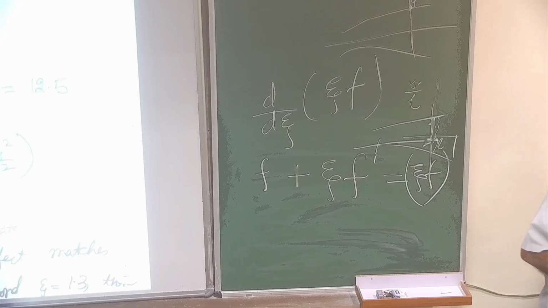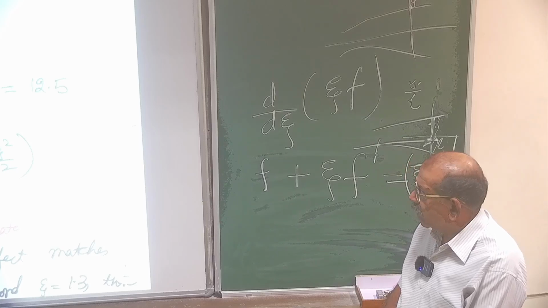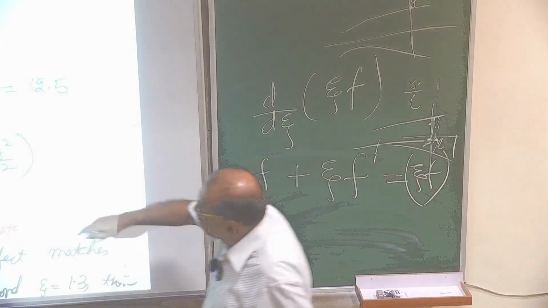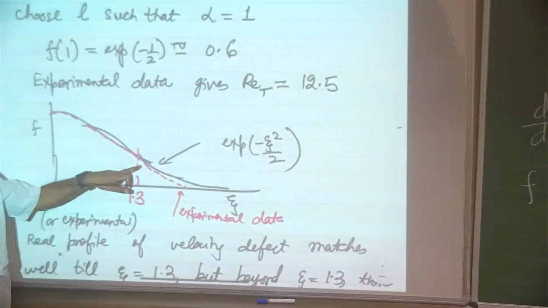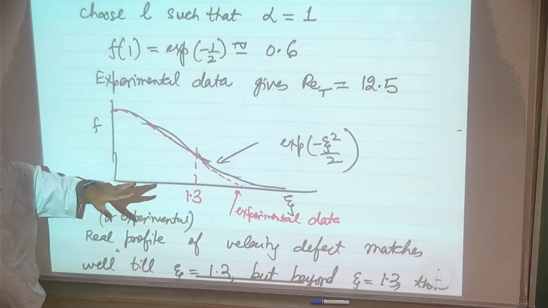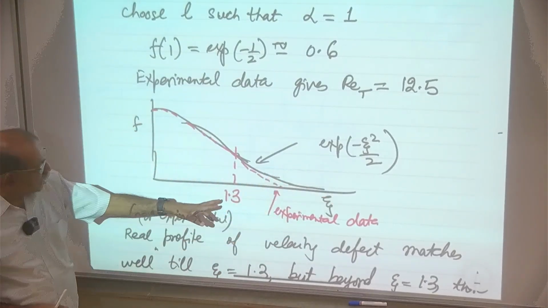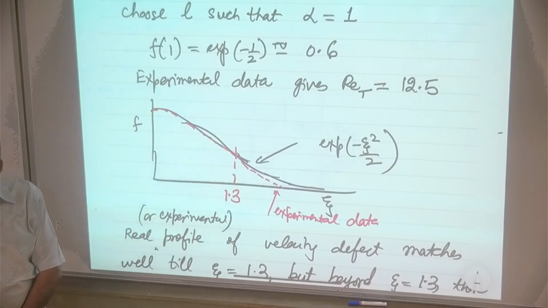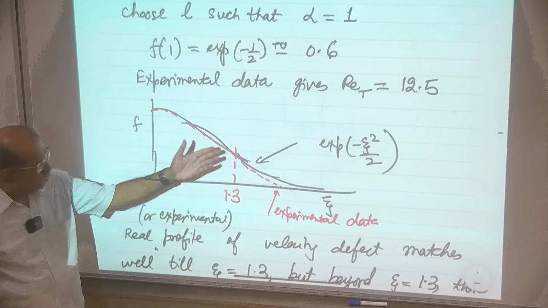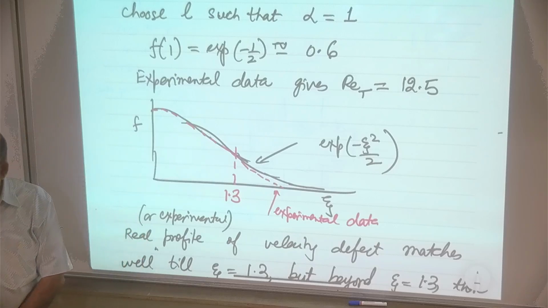Yeah. So in this one, what are the ends of these two graphs saying? What I'm saying is, up till 1.3 the experimental data matches, in fact this top line was just an error. I draw exponential minus zeta square by 2. Then what I find is the experimental data up to 1.3 matches the theoretical curve. But beyond that, there is a discrepancy. And this we explain because once we are beyond zeta equal to 1.3, we start falling in the intermittent zone.